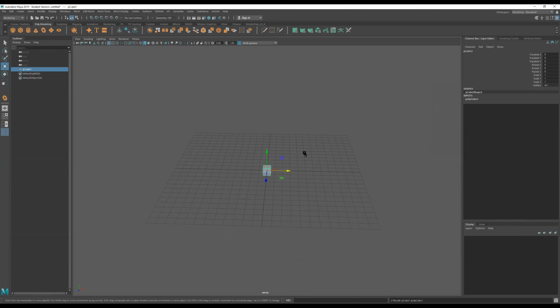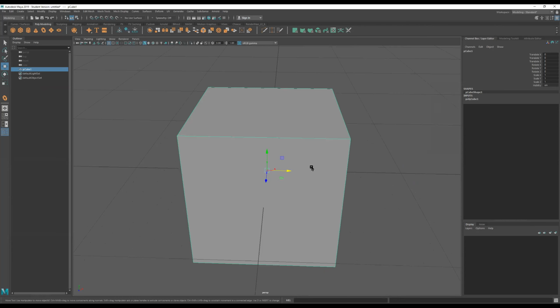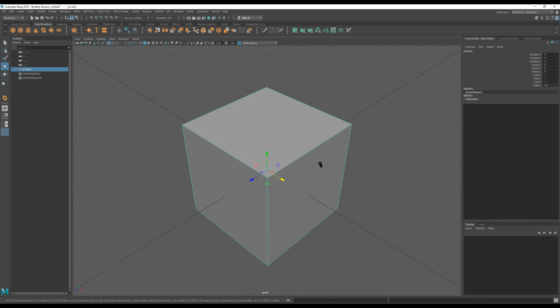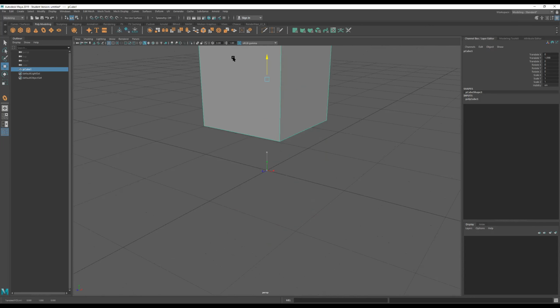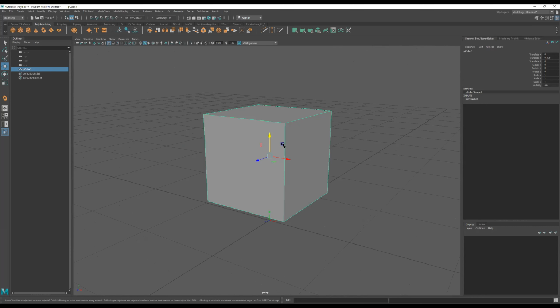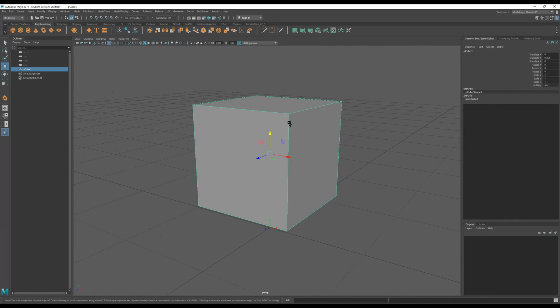All right, so let's go over the components. I'm gonna select this cube now. I'm gonna press A to zoom in, or I can press F to zoom in. So this is our basic cube. So this is what this is made of. So this right here is called a polygon. Just this one face right here. And a polygon is a 4-sided shape. So a square is a polygon, a rectangle is a polygon. Those are polygons.